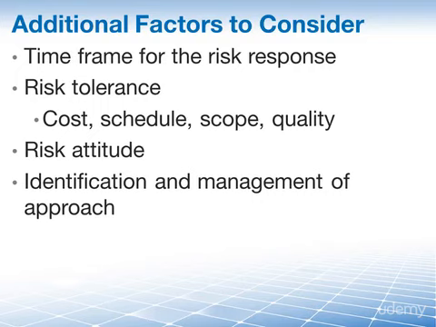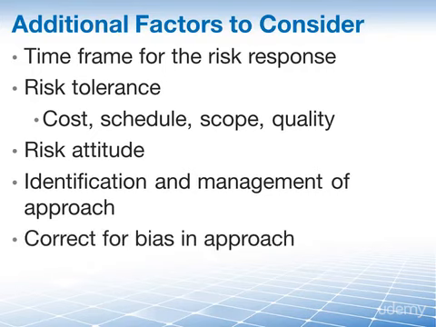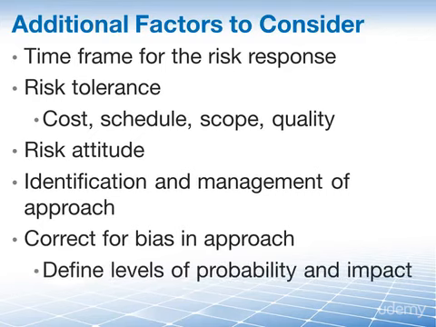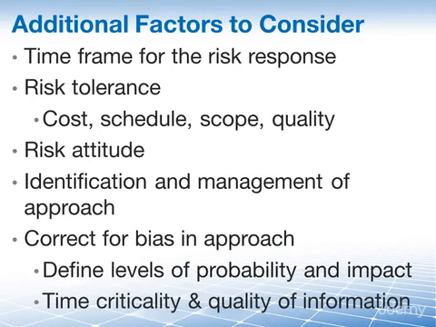And bias meaning, of course, that risk that is high probability to me might be low probability to you. So we want to correct any bias in our approach that we identified by establishing well-defined levels of probability and impact and accounting for the time criticality, which may magnify a risk's importance and the quality of the information available about the risk.